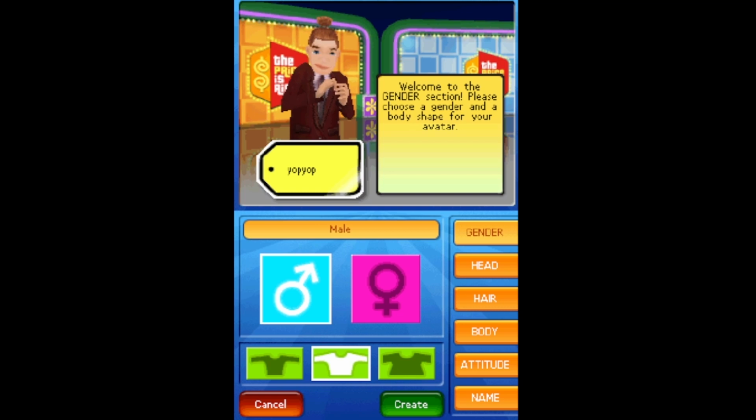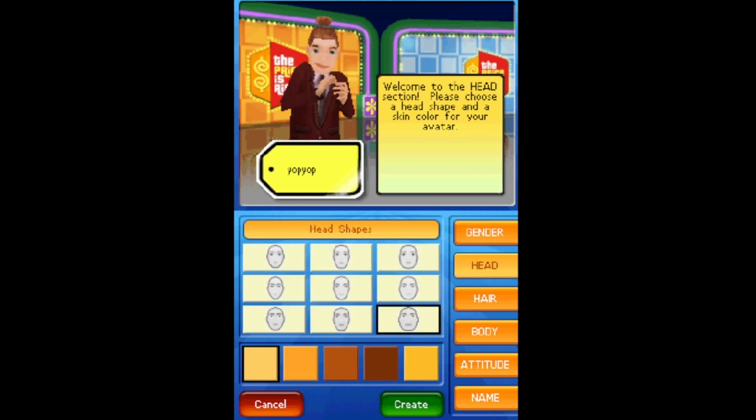All right, so we're going to pick a medium build, and now let's see what heads we get to choose from. Wow, look at all the heads. They're like, you want a fat head, a skinny head, a long head, a short head. To be fair, this is a DS game, and the fact there's actually any customization is quite impressive. Yeah, I agree that they even give you options.